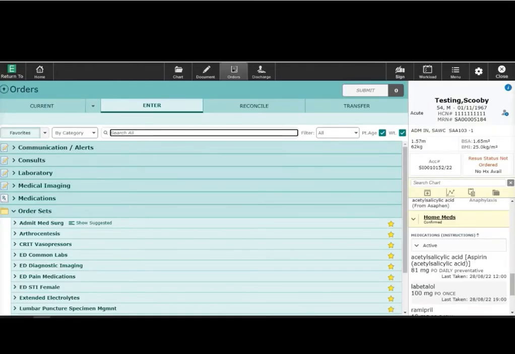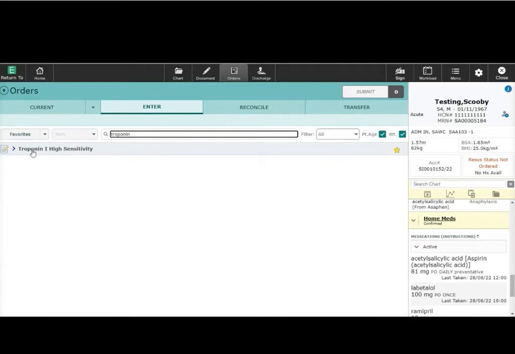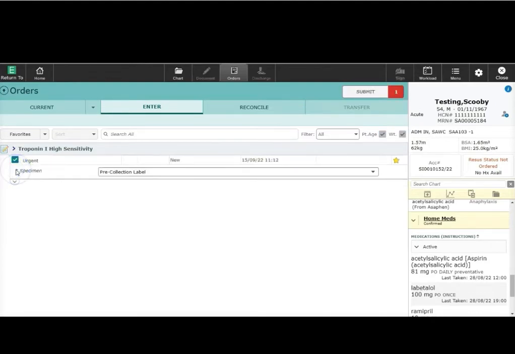I'm going to demonstrate some changes that have occurred with how you order series labs. For example, if you wanted to order a troponin Q8H times 3, I'm going to go into the order box and order a troponin. And here I'm going to select an urgent troponin.